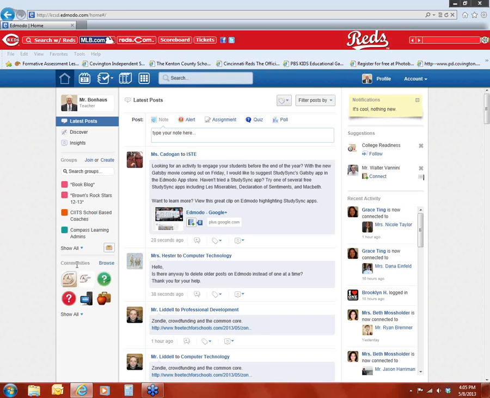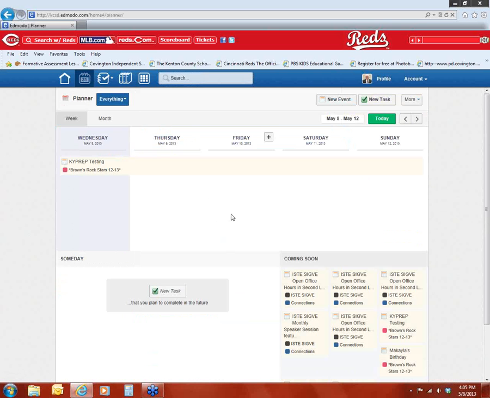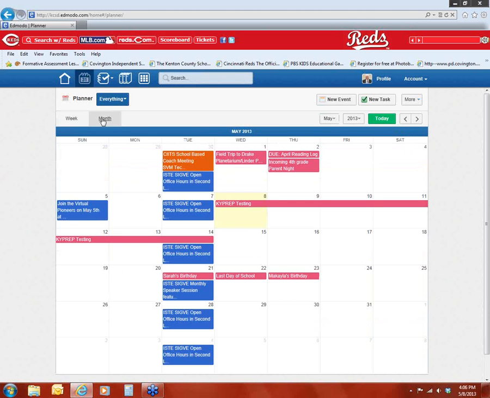Within Edmodo, there's a calendar option, and just within the last month, with some updates, Edmodo now is calling the calendar the planner. You'll find it in the top left corner, the little 31 button. You just click on that, and it will take you to the newly designed planner. In the past, it was a straight month view. Now it defaults to a week view, and you can always switch to the month view if you'd rather have the month view.